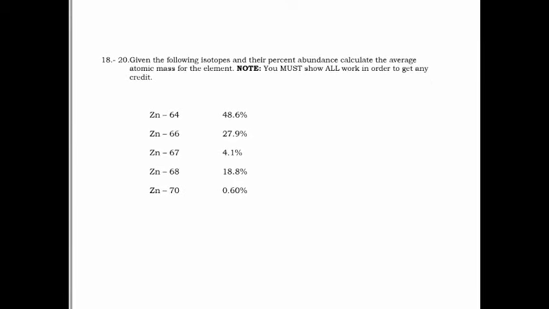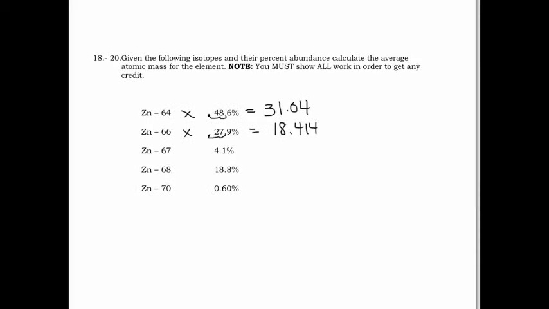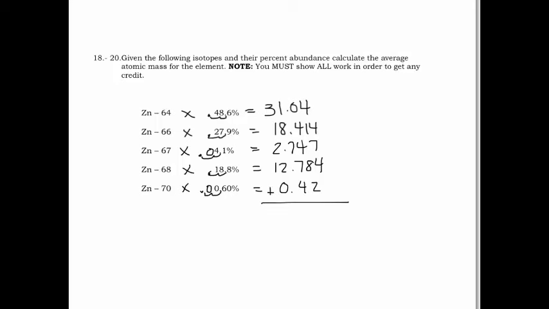All right, next one. A lot more work involved here. So we're going to multiply, and we get 31.04. Multiply. Okay, be careful with these ones. Sometimes you have to actually put in a 0 to put in your 2 humps. And this time I have to have 2 zeros in there. And now I just add the whole thing up. 65.405 is what I get.